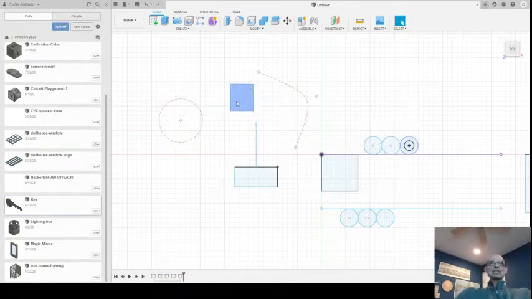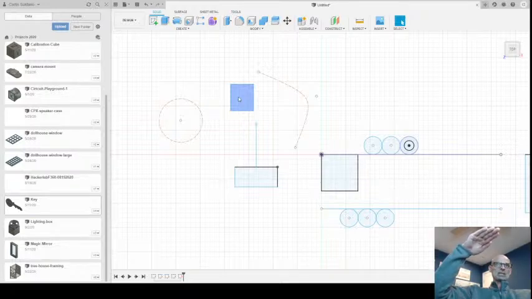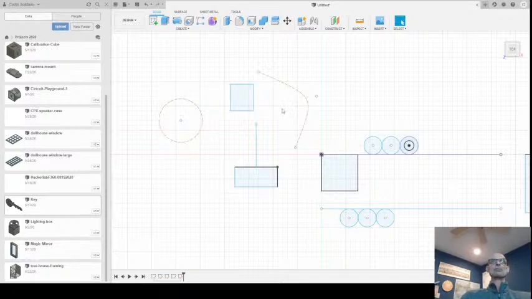We can do things like that with construction lines, or we can define where that floor is and where the ceiling is in something, whereas we really can't define that with sketch objects so much. So let me just give you an example. I'm just going to actually get rid of a bunch of this stuff because it's getting a little messy.